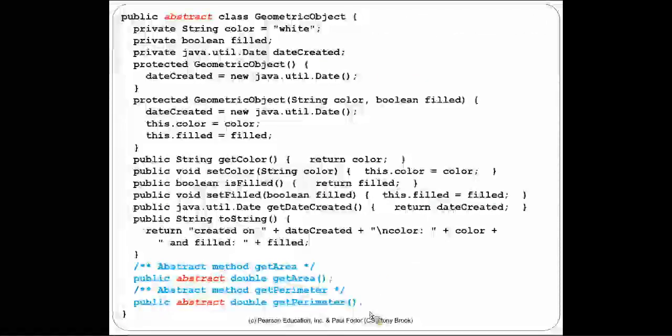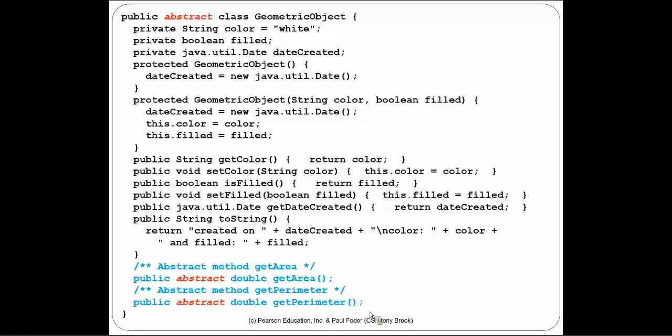So when we write the class geometric object, we add the modifier abstract after the visibility modifier and before the class keyword, specifying that this is an abstract class. And again, the meaning of this is that this class is only used to group together all the properties of geometric objects, but we cannot create an instance object of this class because this class is abstract, it is only used for grouping.